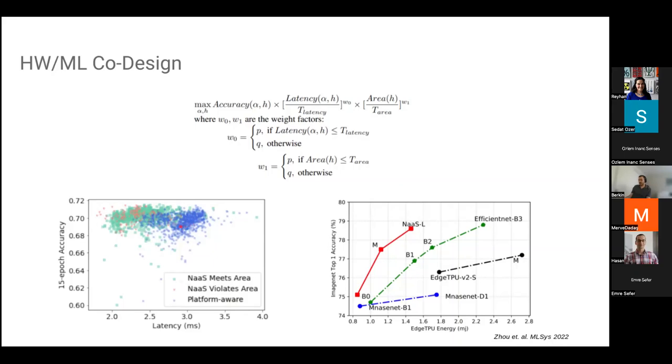You would see that there are a lot of green and pink dots towards the left and towards the upper region, which means that if we change the architecture and the neural network at the same time, there is actually more optimization opportunity. And there are green dots, which means we can still stay within the same area budget but get better accuracy. This is very interesting because by doing this joint optimization, we can design much better systems compared to what exists today.